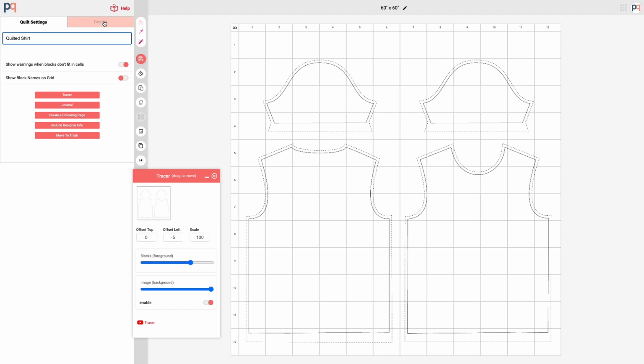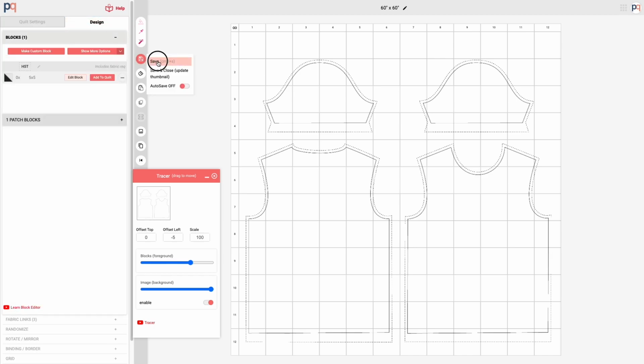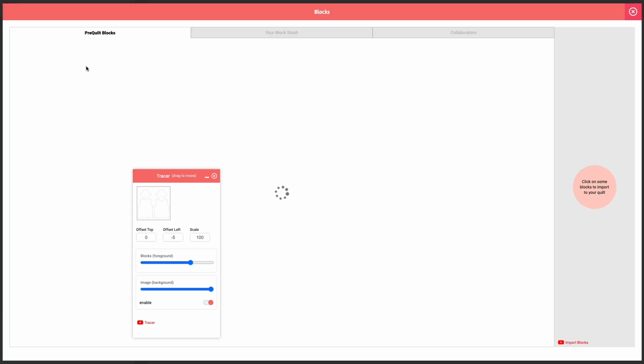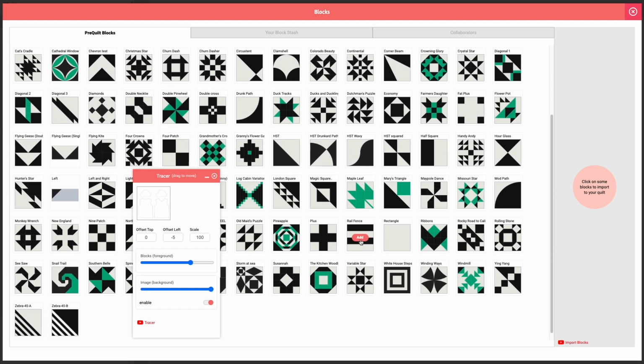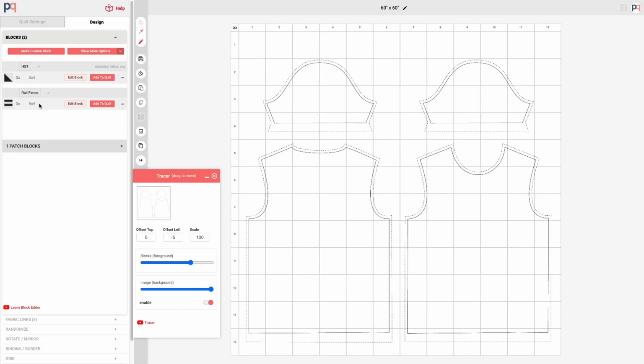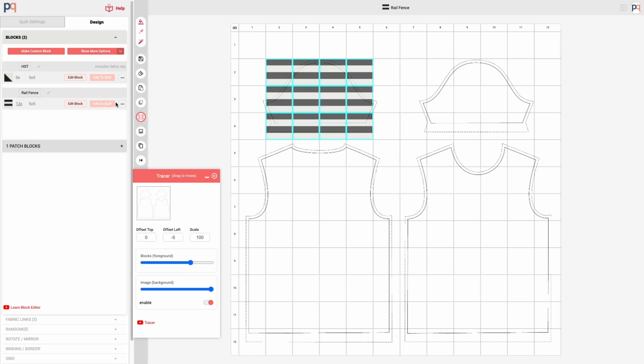Going over to the design side of things, I want to make this whole t-shirt out of rail fence blocks. So I can load that in and import it and then start laying them out here, putting that block in.